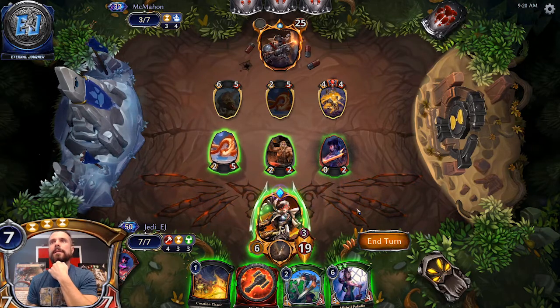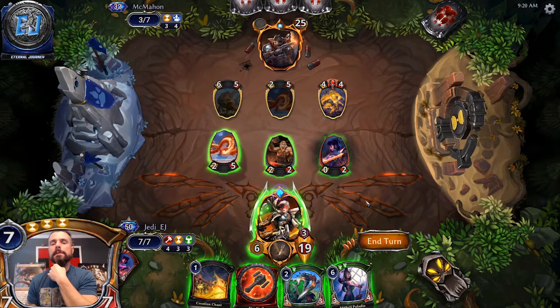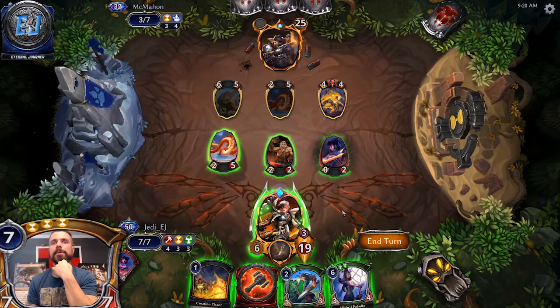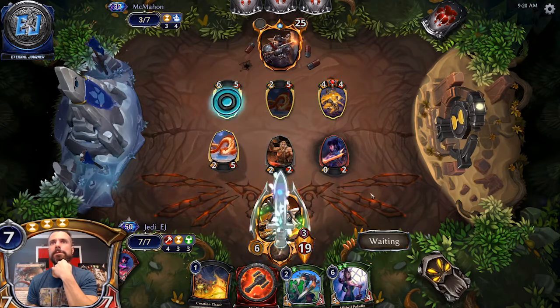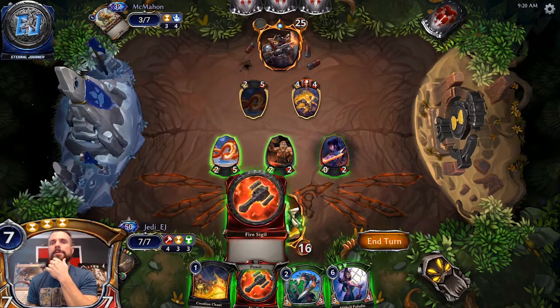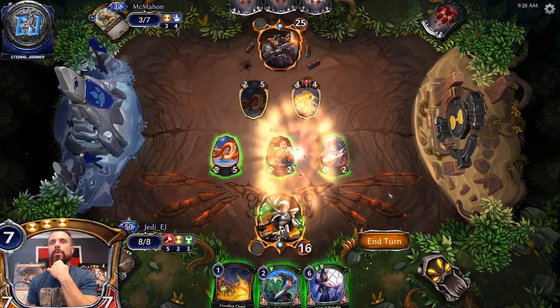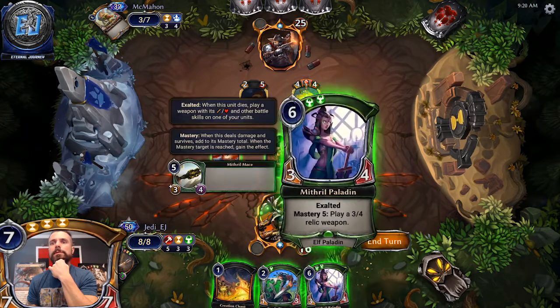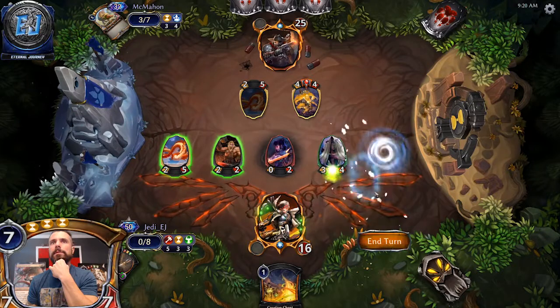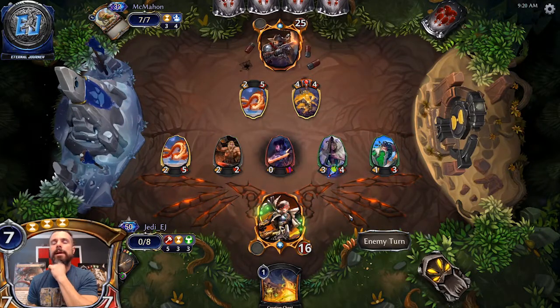Don't hate that. Because then the Shugo, yeah, actually that might be correct. Kill this. It's a matter of tempo. You know what I mean? Alright, let's just kill that. I think that's correct. And then let's just keep developing our board. Hold the front. Our bond is strong. Next turn we'll sack this.